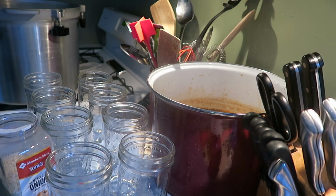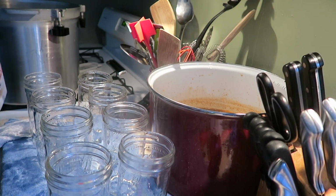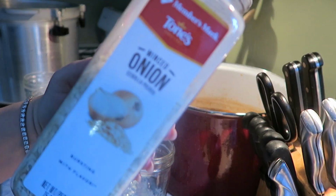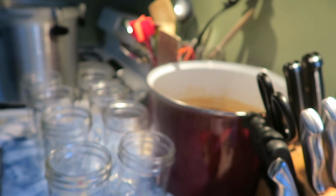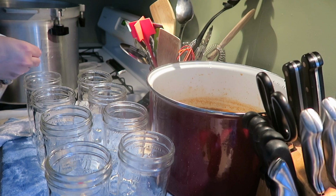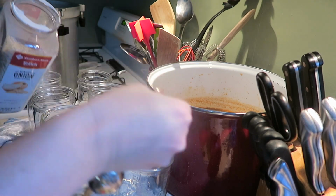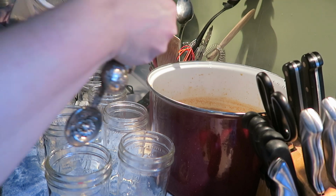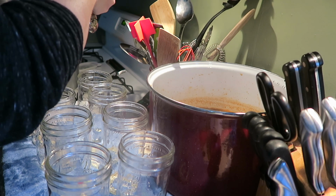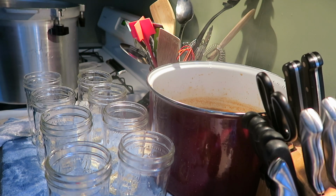Here we go. All right, so in each jar, I'm gonna put a half teaspoon of dried minced onion. If I had some dehydrated my own, I would use that, but I don't, so I'm going to use this lovely jar stuff, I guess you would say. I'm just going to throw 1/2 teaspoon in each jar, just for a little added extra onion, because I love onion.